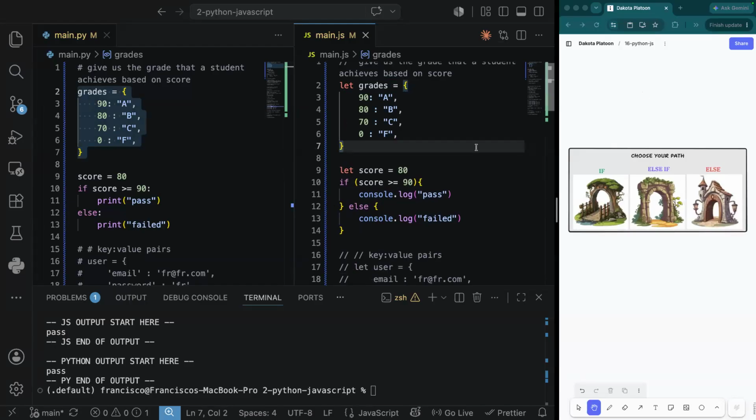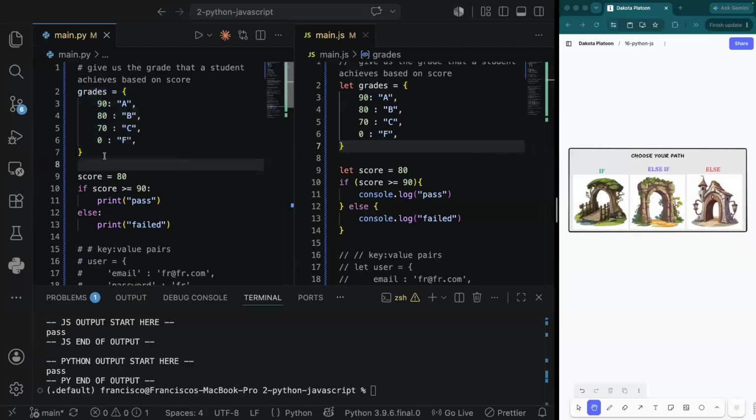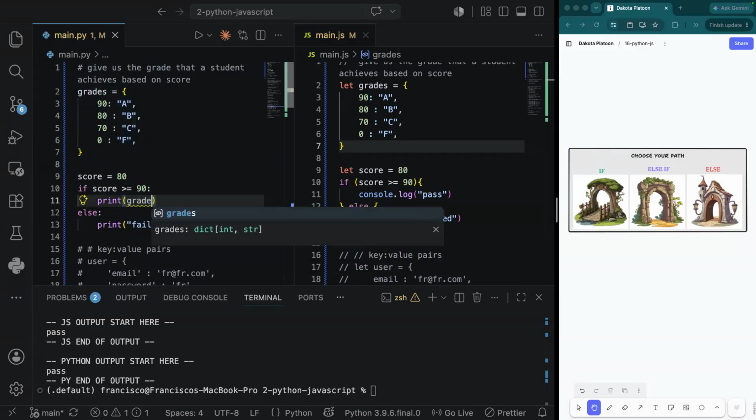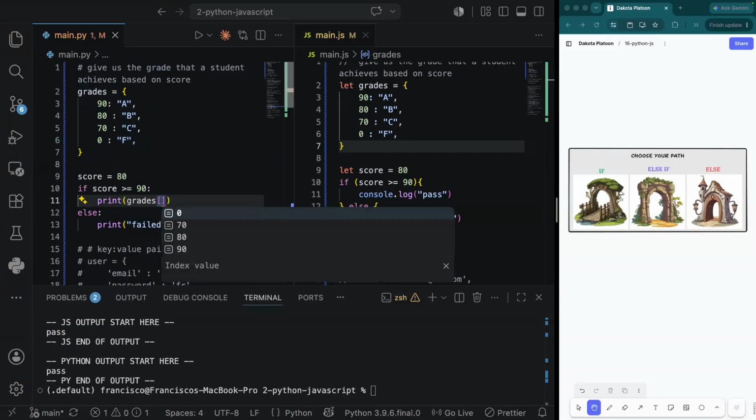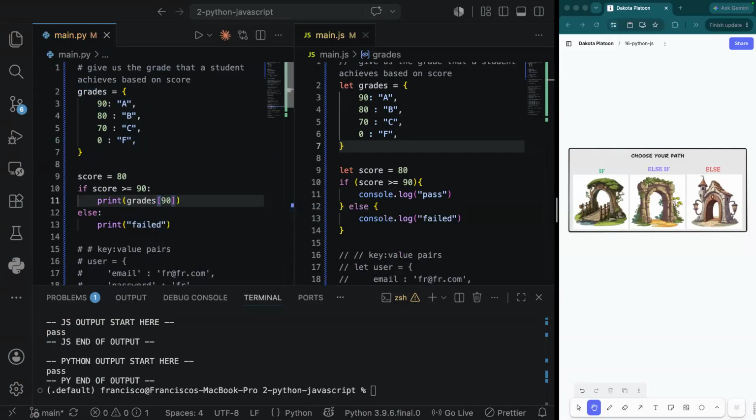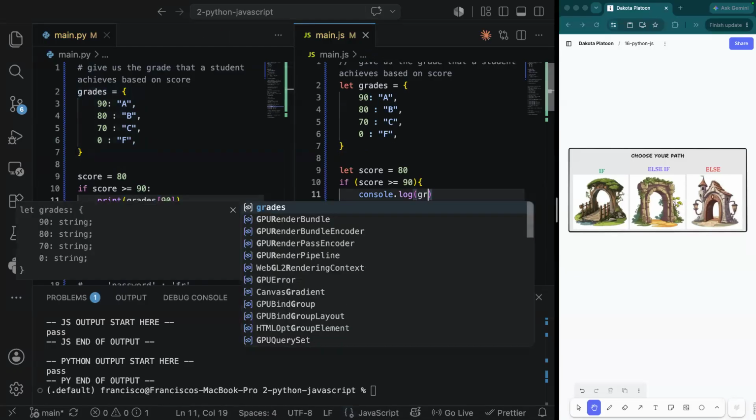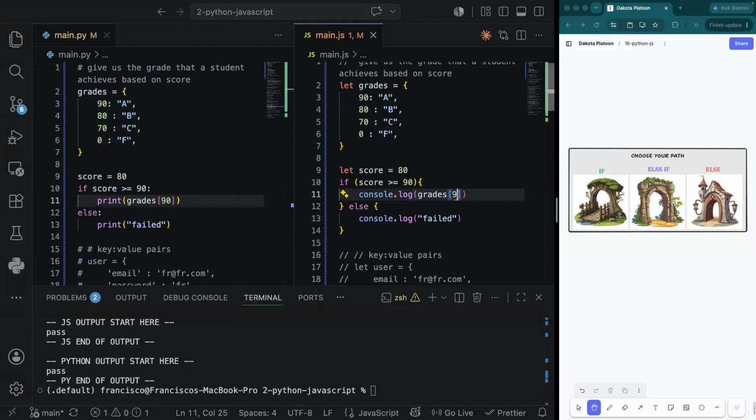This here, Kenny. Now that they're switched over, you should get A instead of the 90, but it's still a pass, right? Okay, nice. So I want to grab it from my object or dictionary, just like Kenny said, and I want to grab it by the key. Okay, so we could do something along these lines, right? I could print something like, hey, I want to grab from grades the score of 90. And we could do the same thing inside of JavaScript. I want to grab from grades the score of 90.